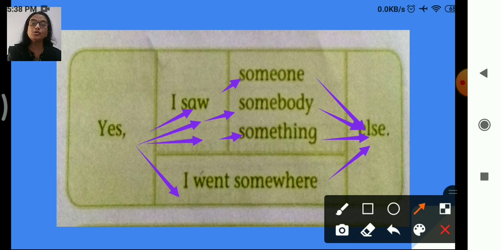So you have to make use of these two charts, the yes chart and the no chart, to answer the questions. And you have to keep in mind, in the no chart where you have anyone, anybody, anything, they will change into someone, somebody, something. Once you have the chart with you, you can see both the charts together. Just look into your book, children, the yes and no table. I can't place both the tables in one slide, as it will be difficult to see properly. So I have one chart in one slide. But in front of you, if you have the book, you can see all the three charts together and you can compare to what I was saying.